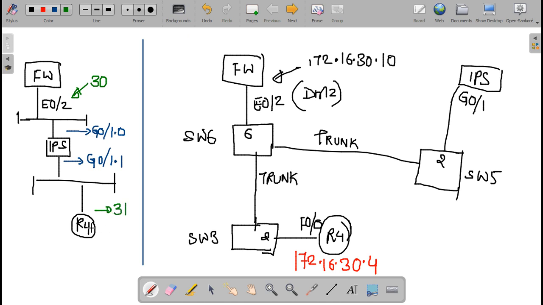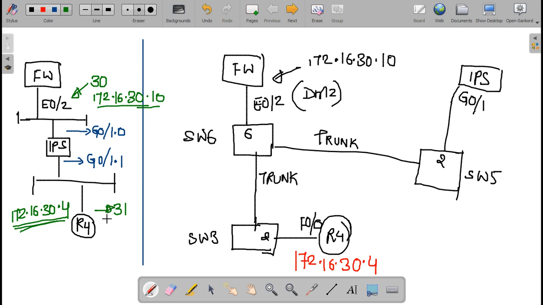I want you to understand, R4 is 172.16.30.4, where firewall is 172.16.30.x. Same subnet. VLAN 30. Yeah, but same subnet is on two different VLANs. That's what we are doing.